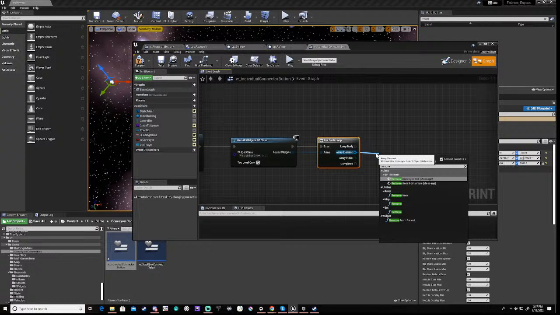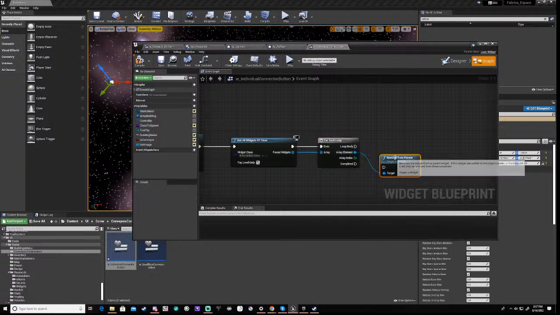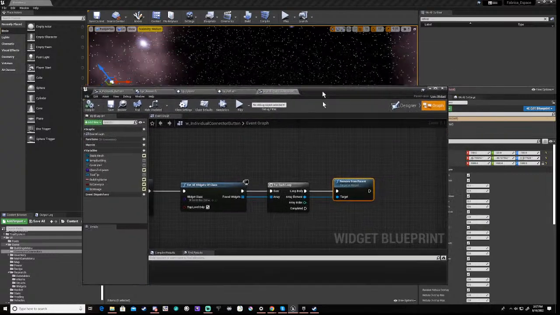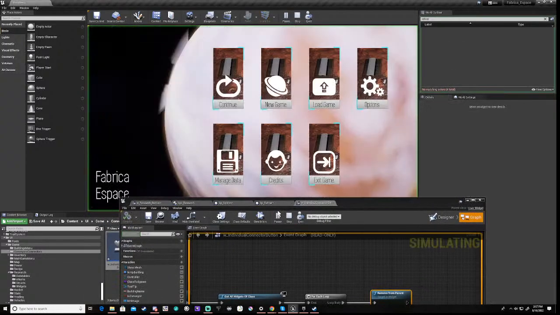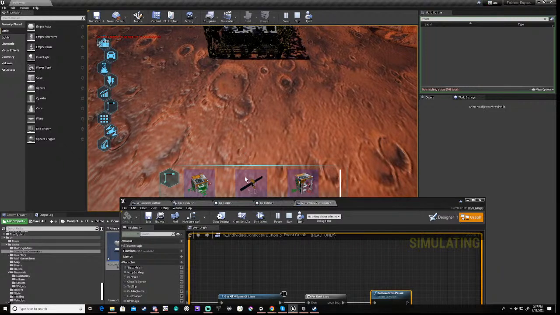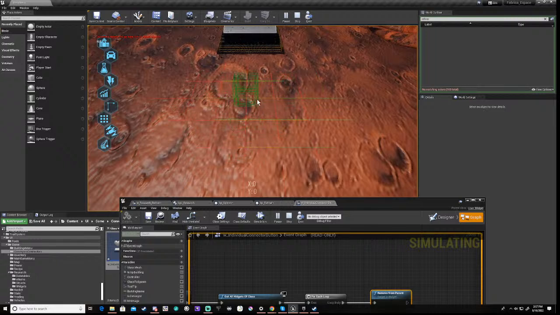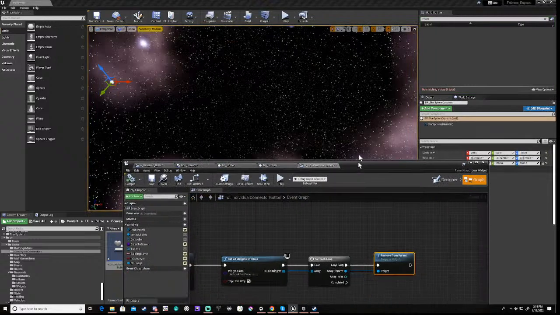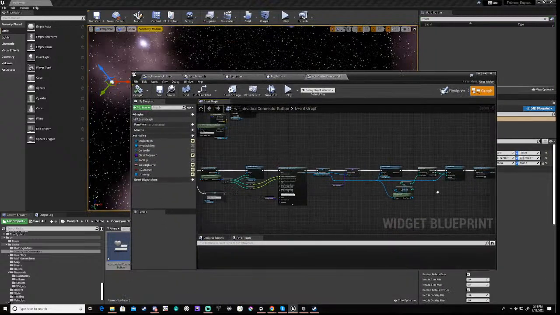Remove from parent. Okay. Save that. And now we shall try that. Okay. So it works with this, but for some reason it does not work with the spliner.